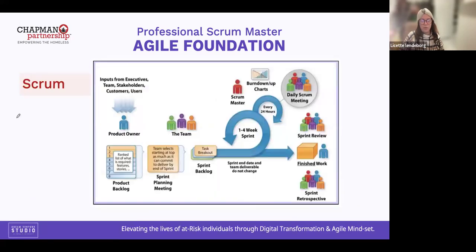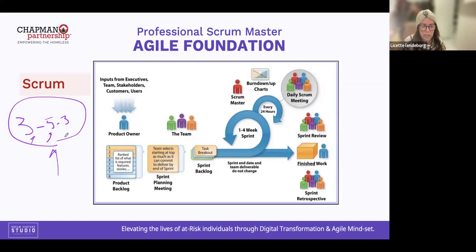And this is the Scrum framework, which is the 3-5-3. All the rest of the class, through the next 4 weeks, will be all about Scrum. So Scrum is 3-5-3: 3 roles, 5 meetings, and 3 artifacts. The 3 roles are the product owner, the team, and the Scrum Master.